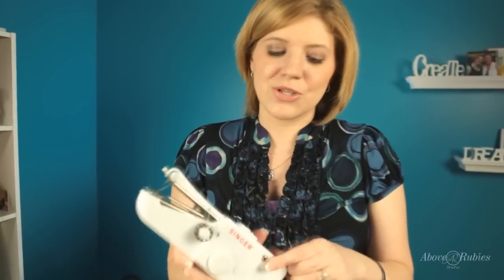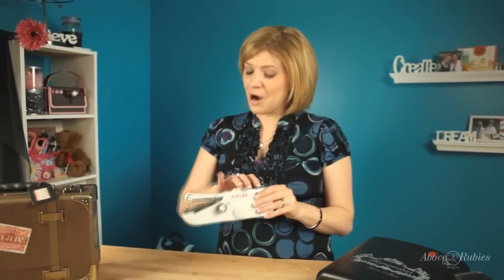I picked this up from Walmart, and it was less than $15. You can check it out at walmart.com. Get one for yourself. You're going to absolutely enjoy having this in your craft room. This is one of my new favorite top picks for scrapbooking or card making.